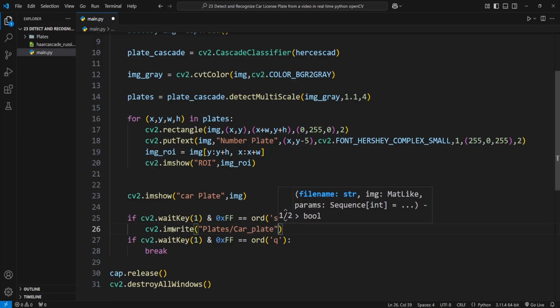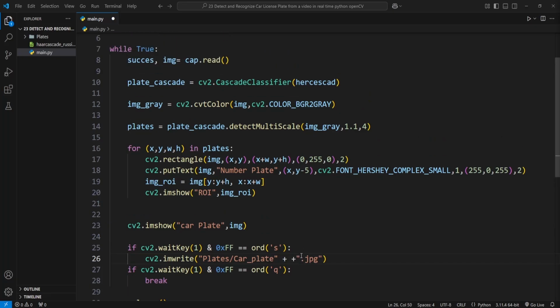After that, I'm going to use a concatenation sign. And again I'm going to use another concatenation sign. Then I'm going to type the file extension. I want to save this file in JPG format, so I'm going to type .jpg. Here inside the concatenation sign, we need to increment the number. Suppose I scan multiple images, in that case I'm going to save this image as carplate0.jpg, and again I'm going to save this image as carplate1.jpg, then 2, then 3. So here we need to increment the value after every iteration.